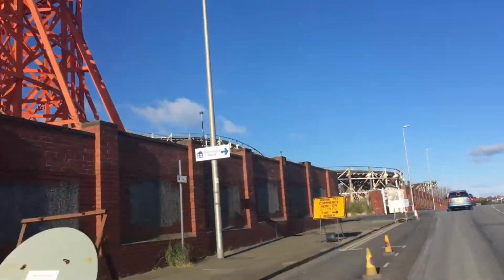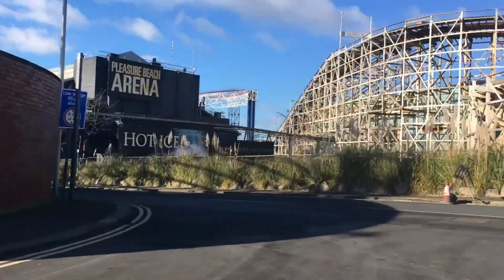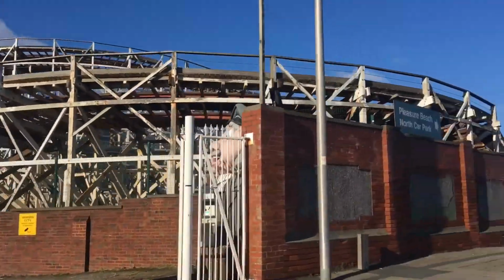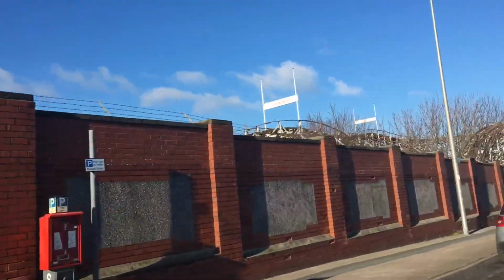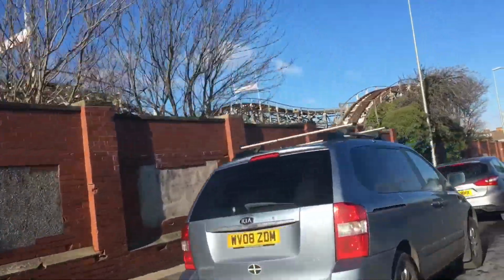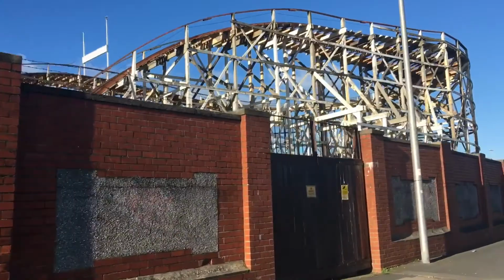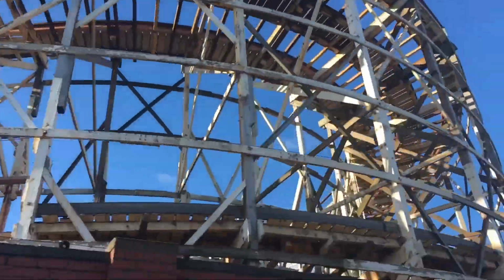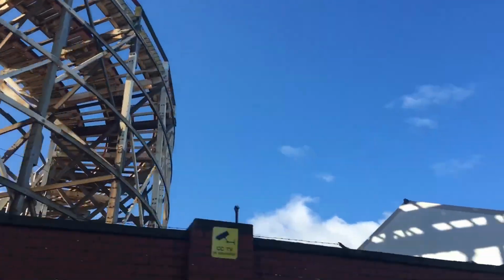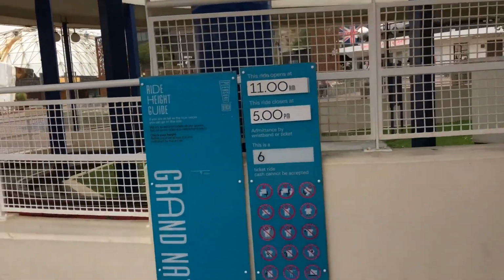The Grand National has a fantastic layout, with perfectly profiled airtime hills and great interaction between the two trains, but unfortunately the ride is incredibly rough and the trains on it are absolutely terrible. It really takes the fun out of a ride that could be awesome, and it would be great to see the ride get retracked and get some new, more upgraded trains on it. Is it 1 coaster credit or 2 coaster credits though? I'll let you guys decide that one.